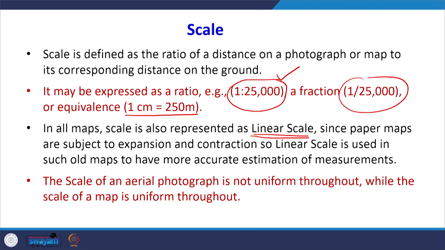There is another way to represent scale: we make linear or graphical scales, which are used frequently when preparing maps. Topographical maps have both numerical and graphical scales. The graphical scale is useful for old maps because paper has a tendency to contract or expand due to temperature and the coefficient of linear expansion. Using the linear scale, we carry out measurements and convert them to ground distance, since in that case the numerical scale may not be as accurate.